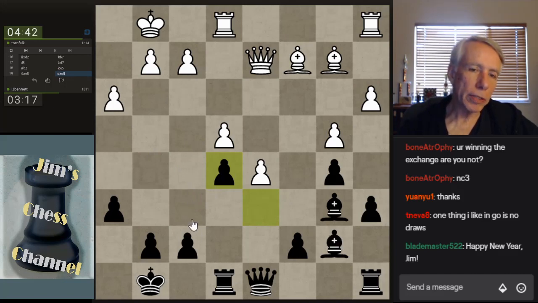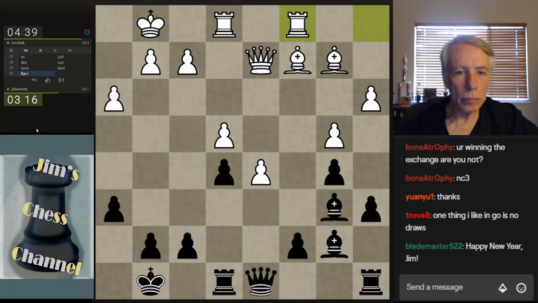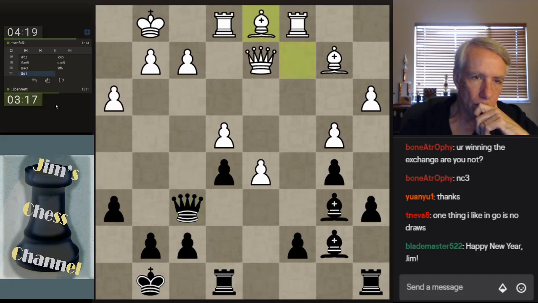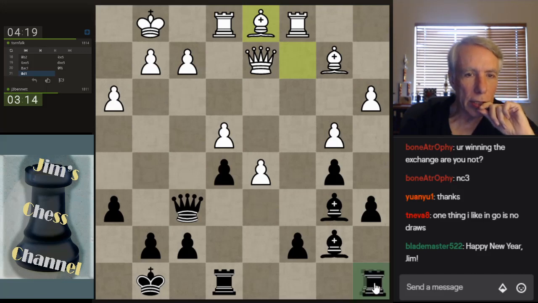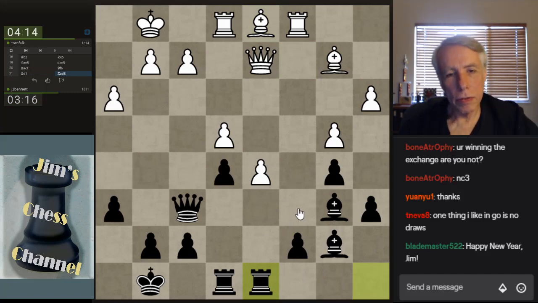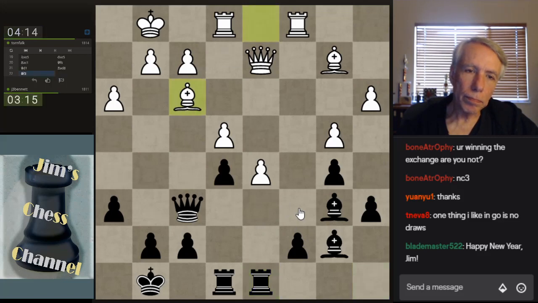Maybe I need to bring this bishop around. Queen f6, rook d8, bishop c8, and out on this side. Keep him honest on the f-pawn there. So he's bringing his light squared bishop around. Makes sense. I could also consider c6 here. So he just blocks it in like that.